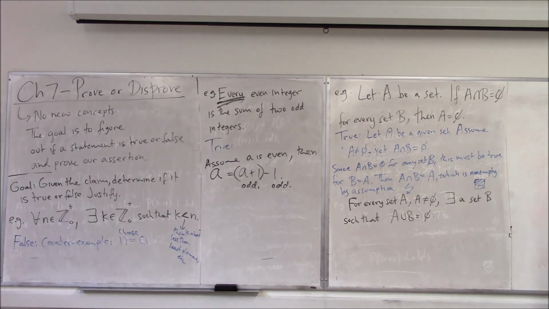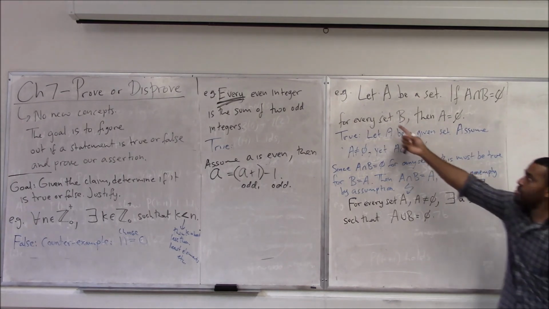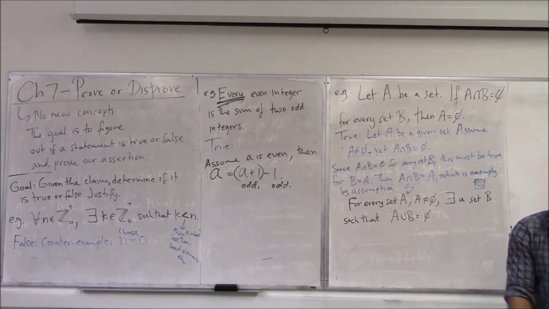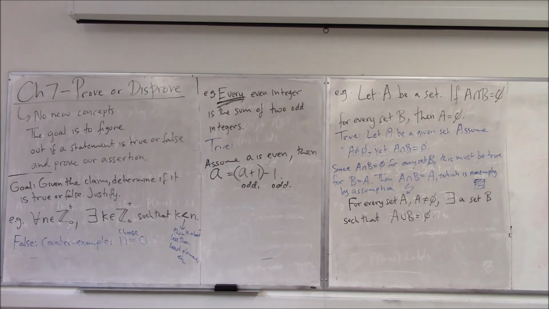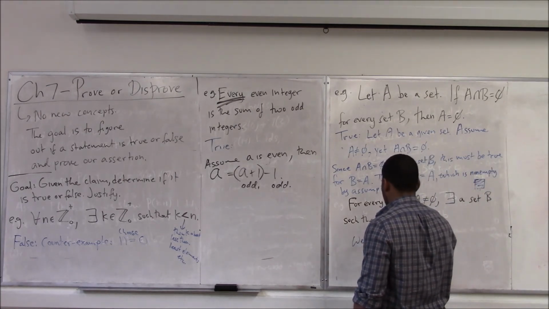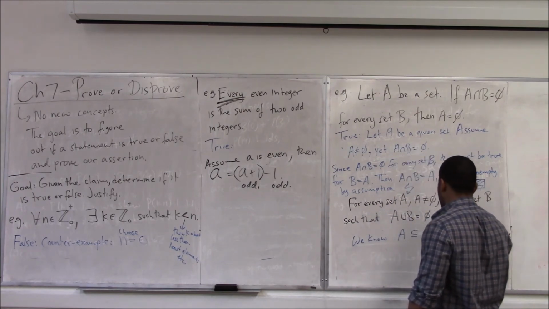No matter what set I give you, can I take the union of that set with... does there exist a set out there? I'm not saying for every set. Is there some set wandering around out there that if I take its union I get something that's empty? Can we also do contradiction? Since A must be a subset of A union B? We know A must be a subset of A union B.